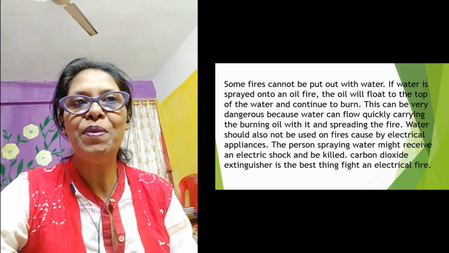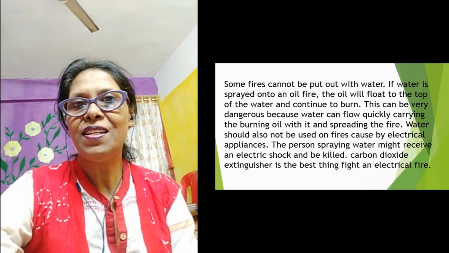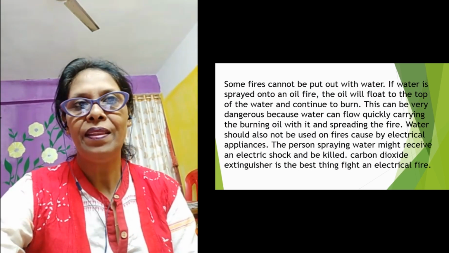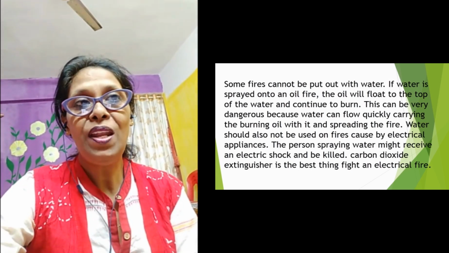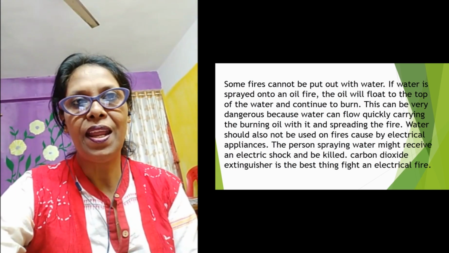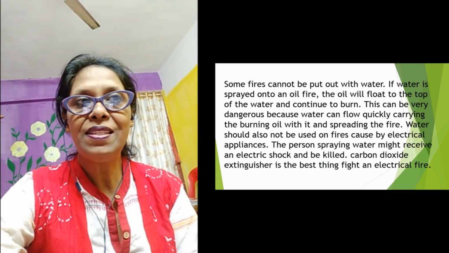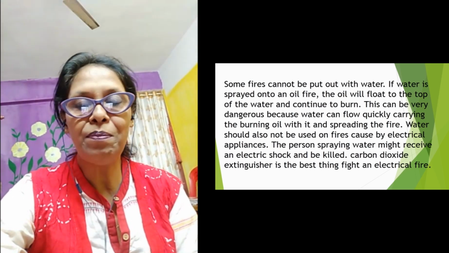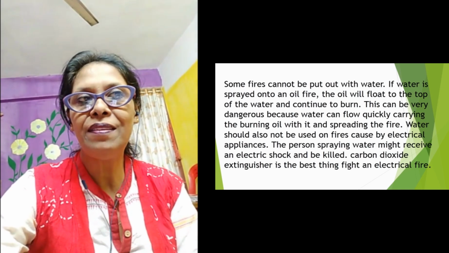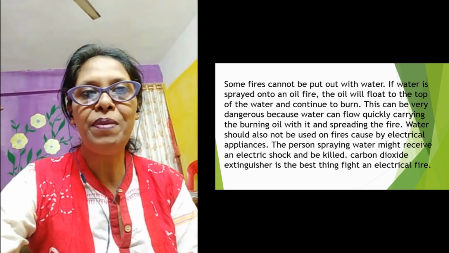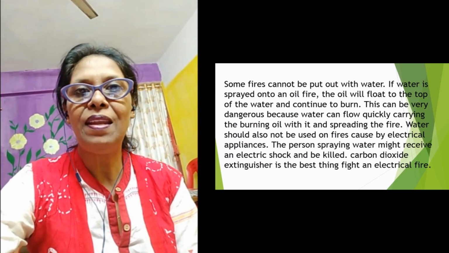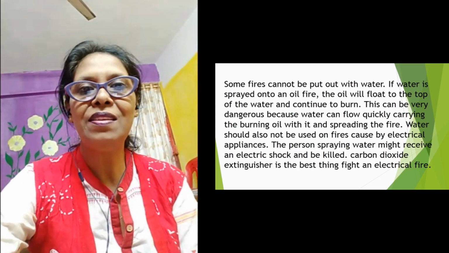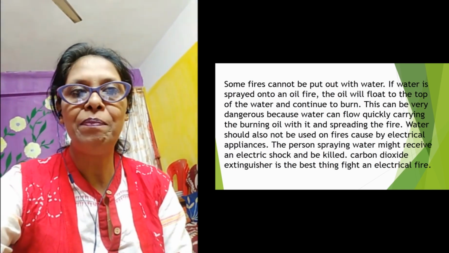Some fires cannot be put out with water. If water is sprayed onto an oil fire, it is not possible. The oil will float on top of the water and continue to burn. This can be very dangerous because water can flow quickly, carrying the burning oil with it and spreading the fire. Water should also not be used on fires caused by electrical appliances. The person spraying water might receive an electric shock and be killed.